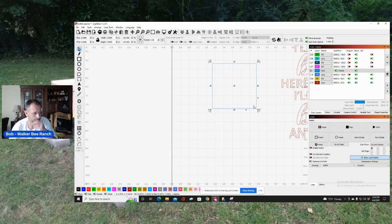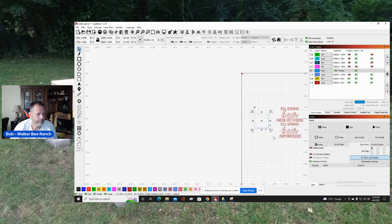And what I'll do is, let me scroll out a little bit, let me just click off of that, and I'll pick this up. And then I know I can size it. And I'm not saying this one's going to come out good, guys, because it might be too much, but I size it down to where it's smaller than my 2x2.